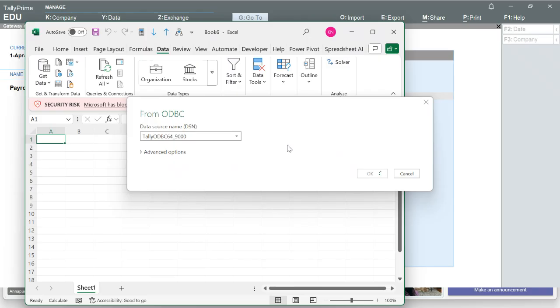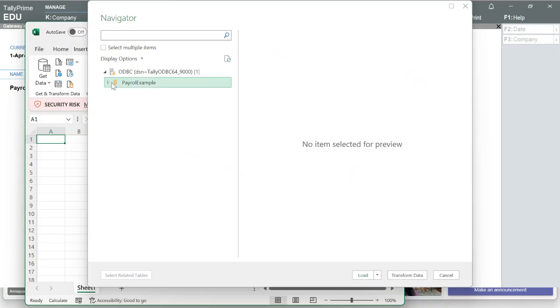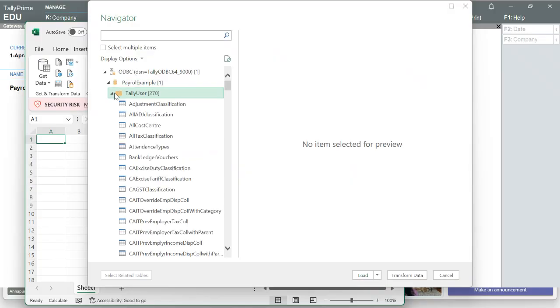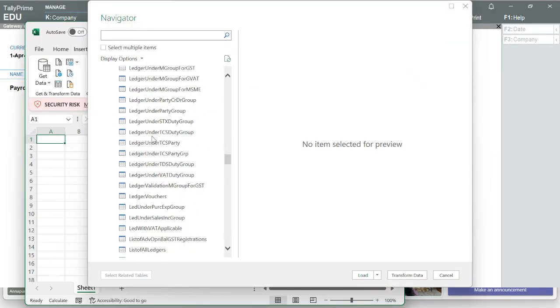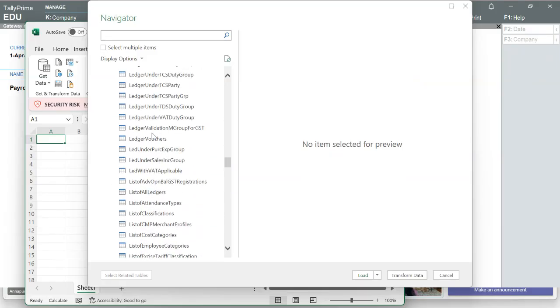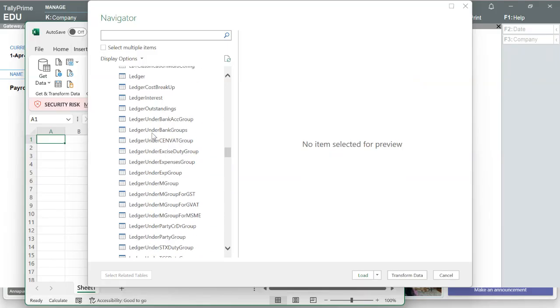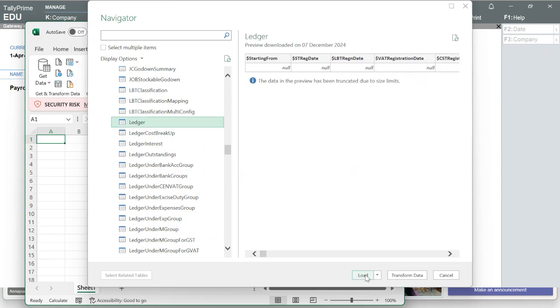Okay. Then payroll example is here. All the tables are here, because in the DBMS tables are created. So now you can select the ledger table and load.